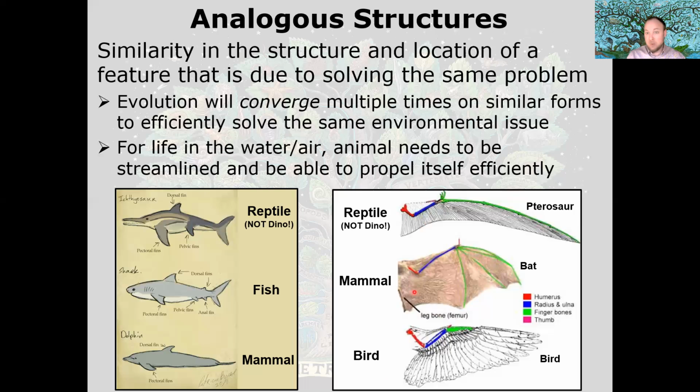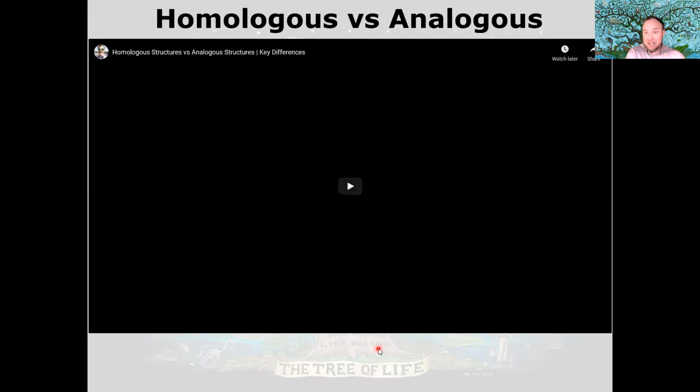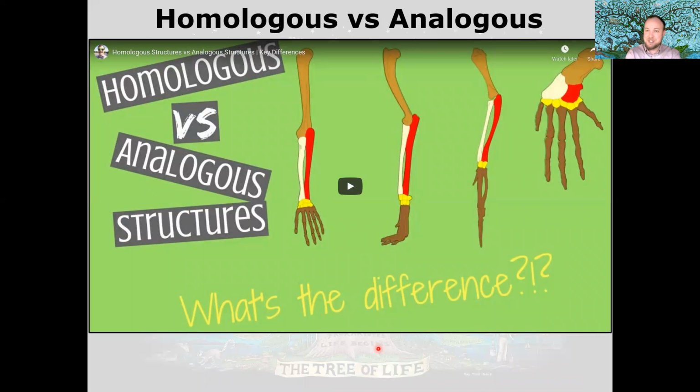Why? Because they don't have an evolutionary relationship. Reptiles, mammals, and birds all evolved on separate evolutionary paths. And so their morphology, their structures are different. They're analogous because they perform the same function, but structurally they're different. If you're still struggling with that concept, this is a really good video on the topic. I'm not going to play it here. I'm not going to go full Inception, video inside a video, but it's here. So I do encourage you to watch it.